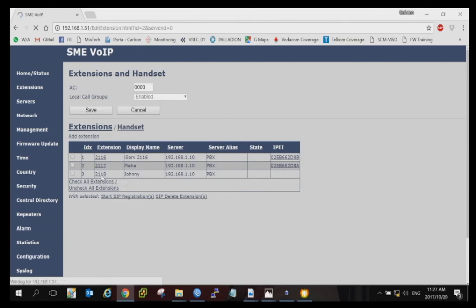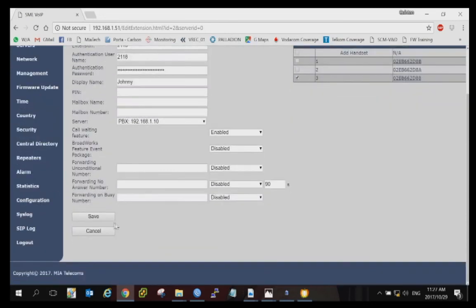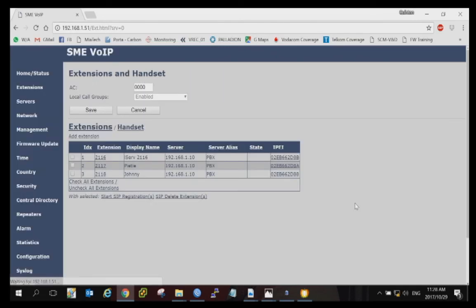For the base, yes, 5 volts. It's got a 2-pin adapter. I just need to find where this one is. This one. The customer has to provide power wherever the base is going to be installed. That is where you will be installing the power. The customer won't run a power cord for you, unless the customer is very kind, and he'll get his electrician to put a power plug there for you.